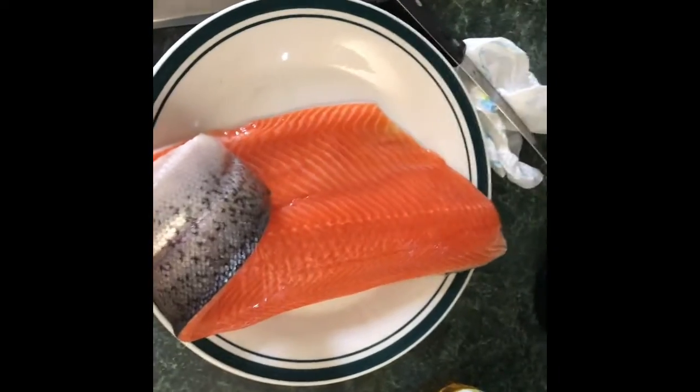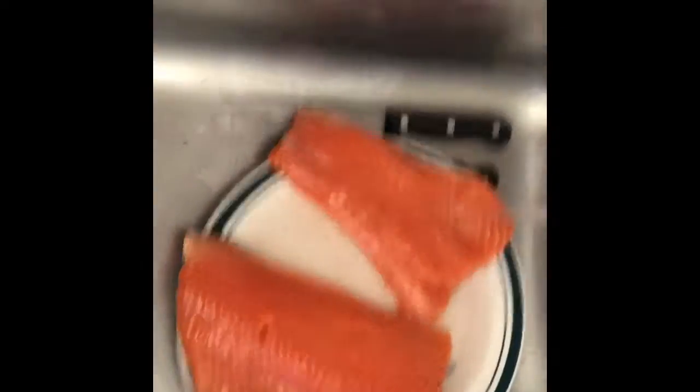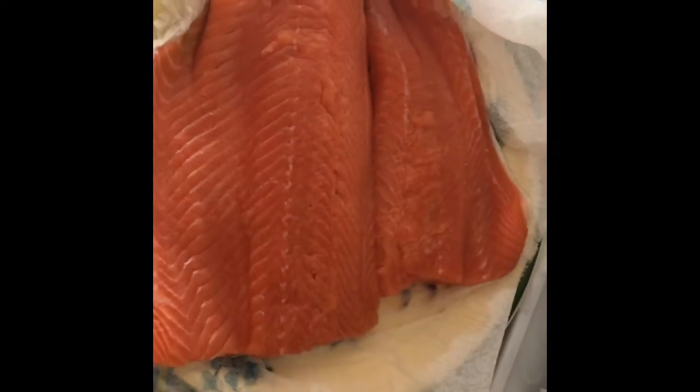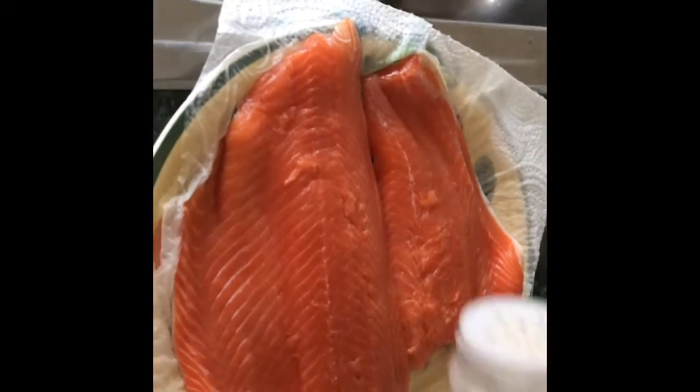Today we're gonna do some trout. It looks like salmon though. First, we're going to cut it. Took me forever to cut this. About 3 knives later, when I finally got the skin cut, now I'm patting it dry because you don't want it to splash all over when you're frying it.